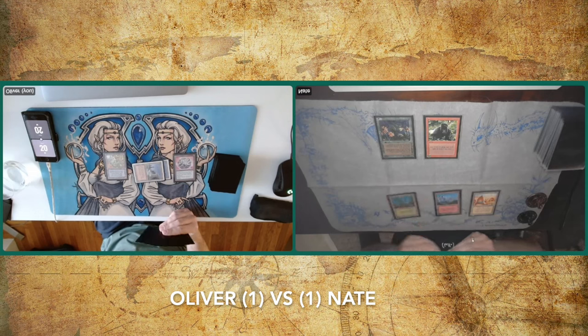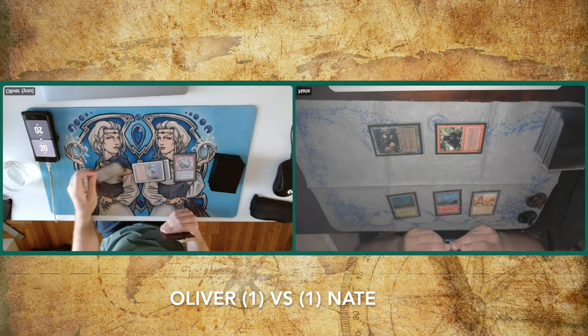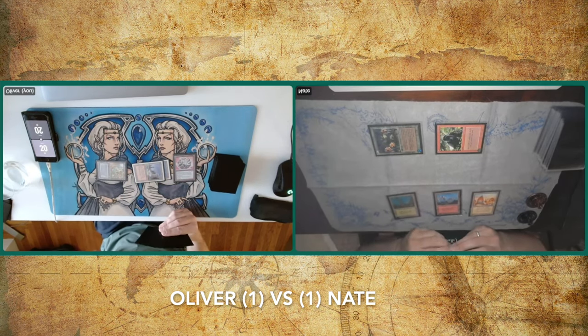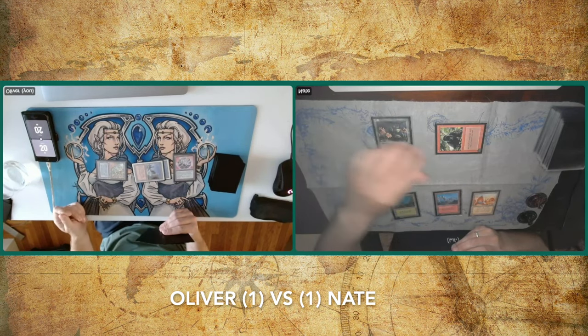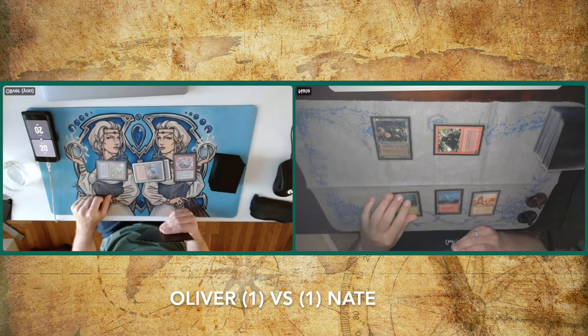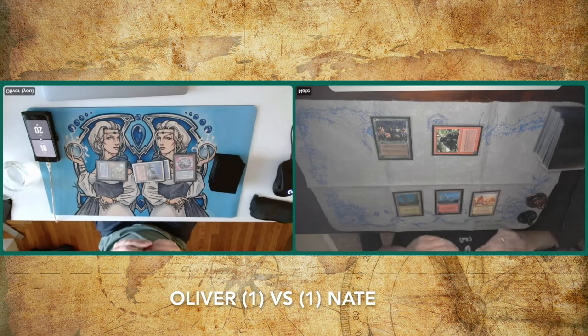So Nate can at least deal 2 points of damage here. There's that City of Brass now. And now the Fellwar Stone can make any color of mana. There's the attack. Doesn't really matter what he sends back. Yeah, probably goes for the Argivian Pixies because it's got the lowest toughness. So 2 damage here. Oliver dropping to 18.